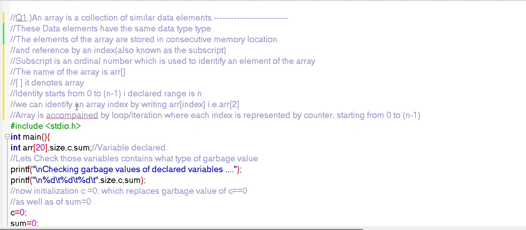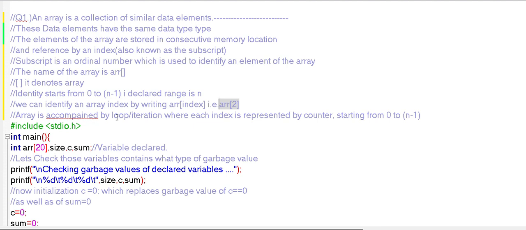We can identify an array element by writing the array name and the subscript. Suppose array subscript 2, it stores some memory and holds some data. That's it.